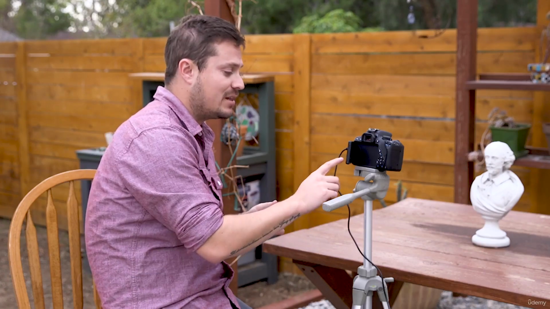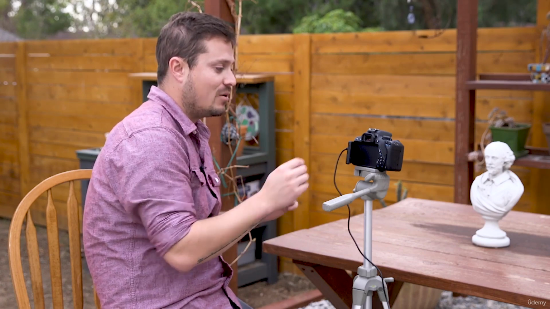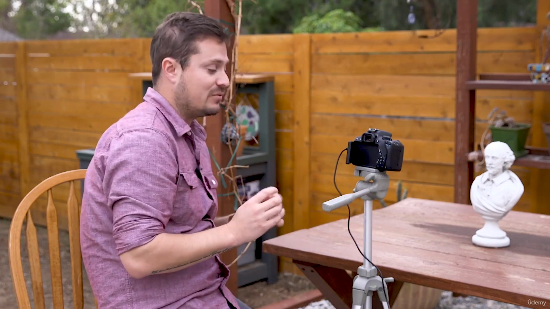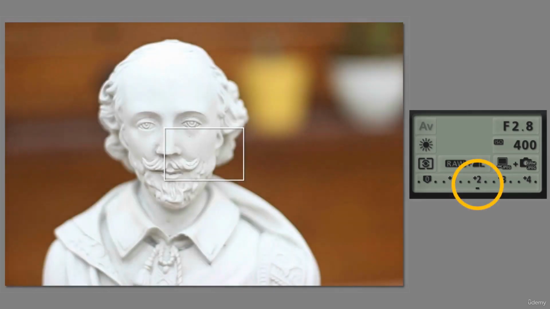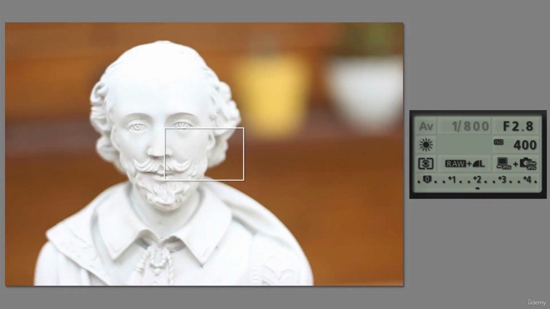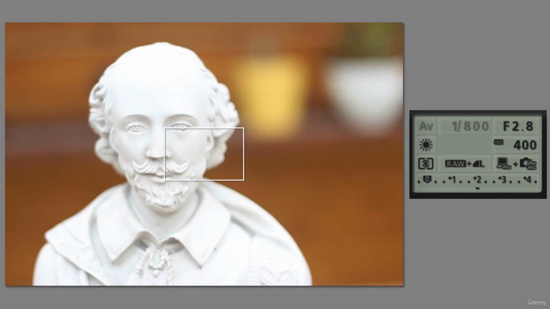Now, I'm going to change the exposure compensation by clicking on this little icon, or on other cameras it might be different, but basically I can adjust exposure compensation to tell the camera I want this to be a stop or 2 overexposed. I have it set to 2 stops over. When I take the picture, you can see the camera has now jumped its shutter up to 800th of a second instead of 4,000 because I've told it that I want it to be 2 stops overexposed.